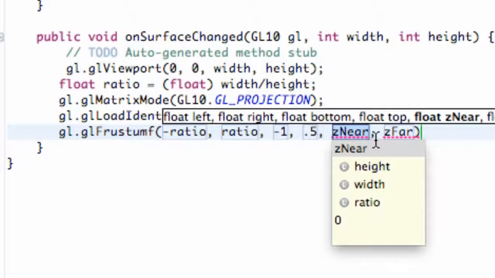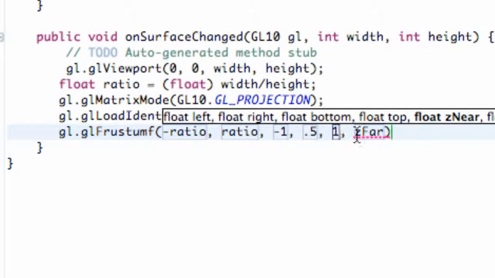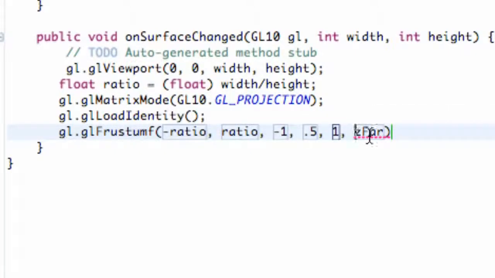Our near Z is, again, the Z direction, how big we want that box to be that loads stuff within it. So we're going to say 1. This is going to be from the reference of where our camera's at. So 1 is the starting point, and how far away from the camera is what we want the Z far to be. So we're going to set that to like 25. If our camera gets 25 away, then it's not going to load it. And we just have to say this is a float value here.